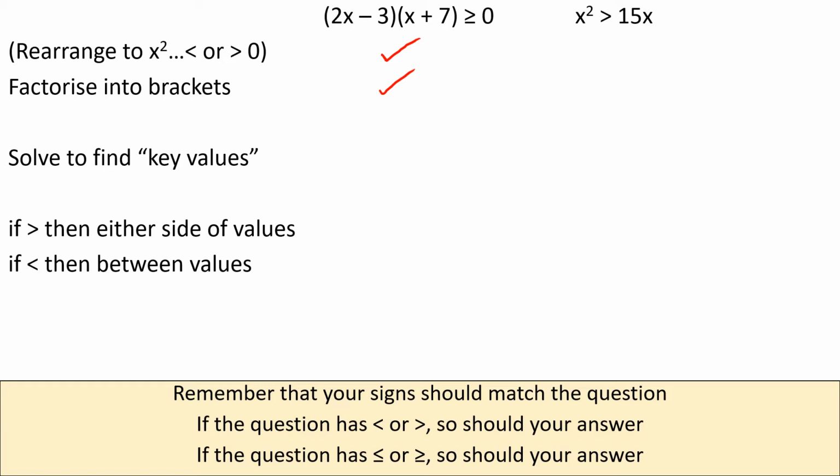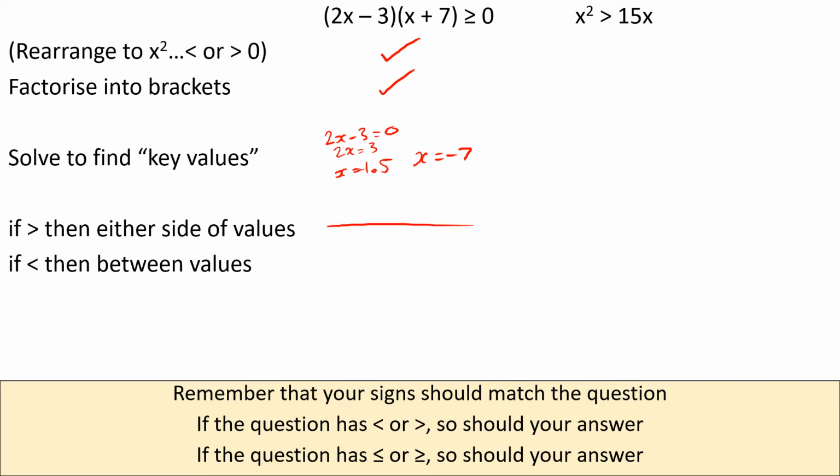Now this is actually one where it's not just change the sign. I mean, we can with the plus 7, but the 2x minus 3, that's the one where we have to rearrange this. So we'd have to add 3, divide by 2. So we'd end up with 2x is 3, so x is 1.5. Don't forget, if it's x plus 7, yeah, we can just change the sign. If it's 2x, you need to think about what would actually make that bracket 0. Then we can go to the last step.